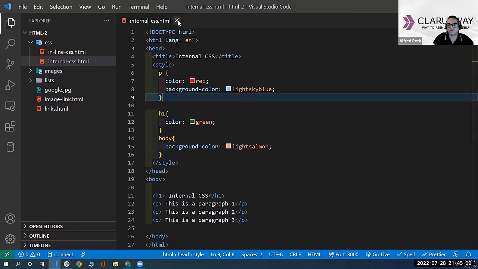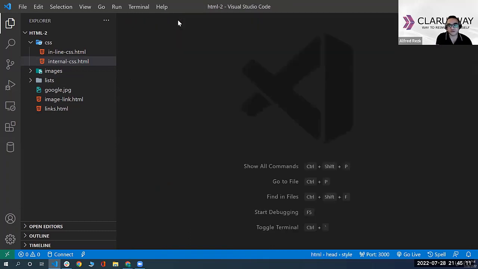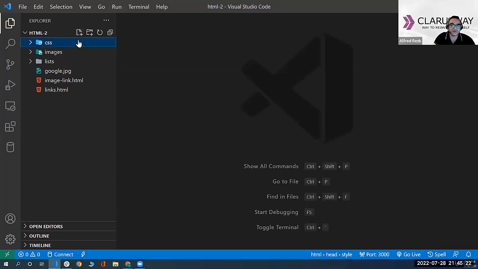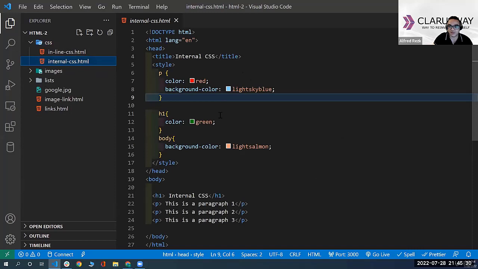Now let's talk about the third way that you can use CSS. Instead of internal and inline, you can use a whole external style sheet. And that's the way that I usually use CSS. You want to separate all the CSS code because sooner or later that file is going to be very crowded.